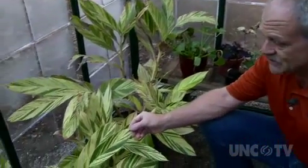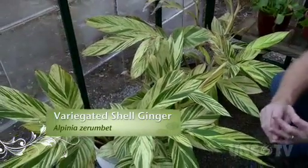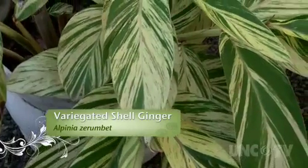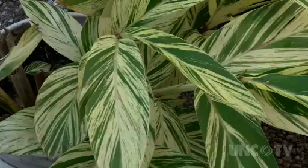Here are some examples of plants that you can protect and grow in your home greenhouse. Now, folks, if you don't have this plant in your own home garden, you really need to have it because it really enhances the outdoor landscape. This is the variegated shell ginger, Alpinia zerumbet, and here's a Zone 8 plant. So those of you who live in eastern North Carolina, you can leave this outside. It'll die back to the ground, and the crown will overwinter most of the time in Zone 8.